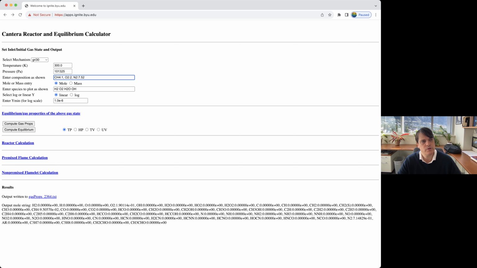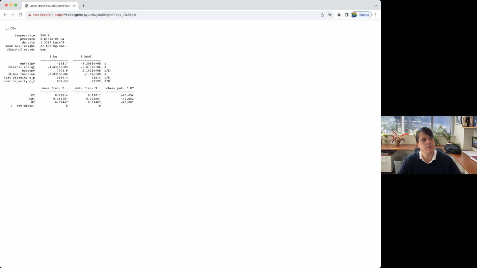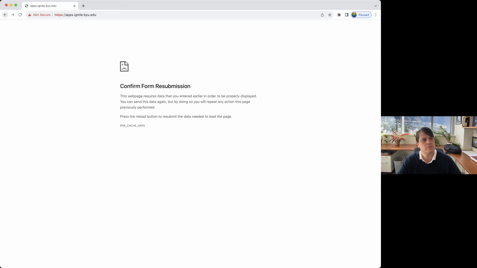Let's suppose it was hotter, like 500 Kelvin and nominally twice the pressure, then we could find those gas properties again and query those things there.